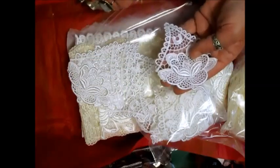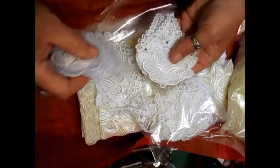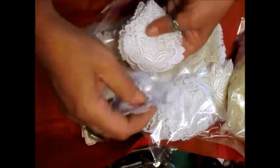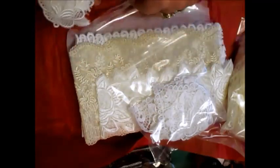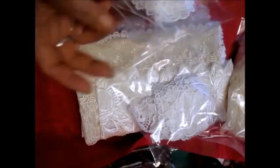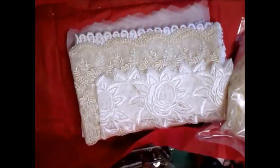And I've shown you, there is a video on how to do that with Lucy's laces, how to make beautiful, stunning earrings. So that's that one. They're cut ready to use, and that's to finish off. So that's that one.